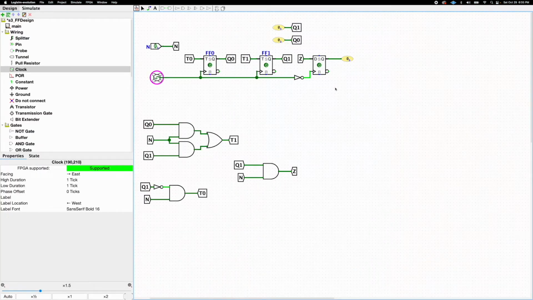Alrighty, so here's our final implementation of the circuit here. As you can see, we have Q1, Q0 representing our state functions here. We have N being our input of nickels here. And let's go ahead and see how this works. So we're going to input 1 nickel by turning this on and then cycling once through the clock.